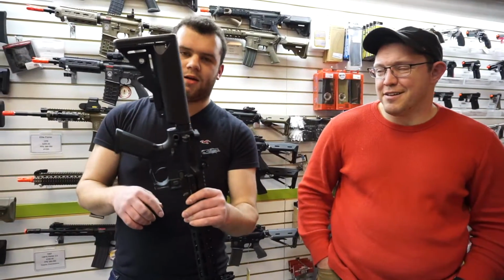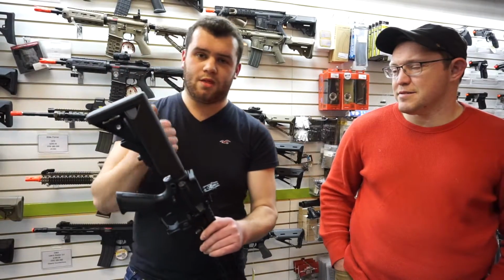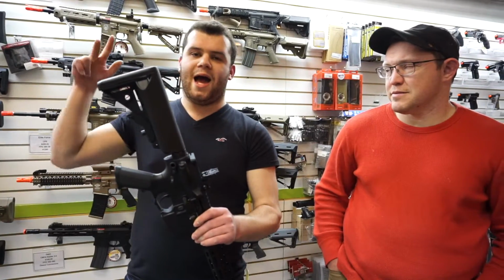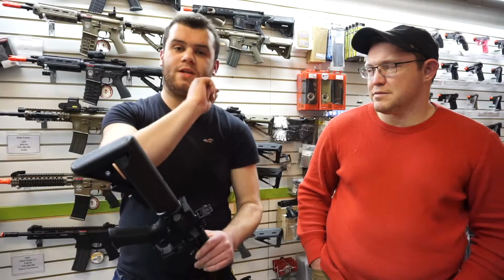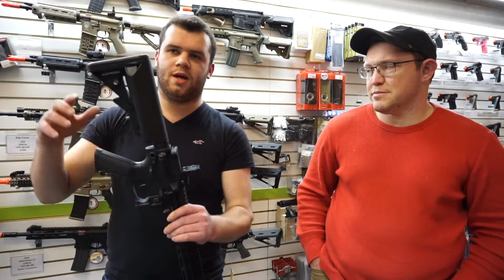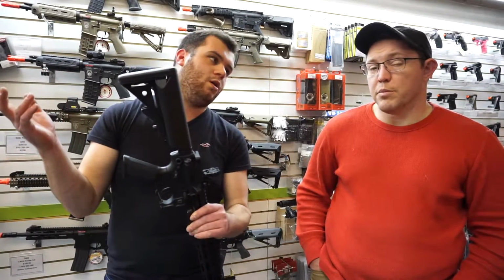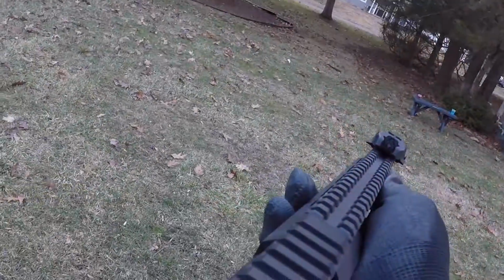It comes stock with semi, 3-round burst, and full auto. I hate this, but it's changeable. It's like a paintball gun. You do the semi, you do the 3-round burst, you hold it down longer for full auto. That's like ramping on a paintball gun. Yeah, pretty much. But you can change it.